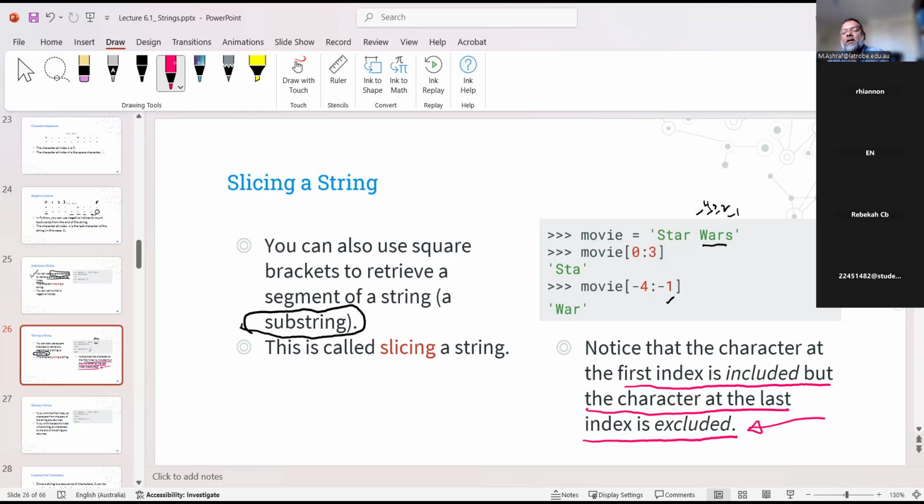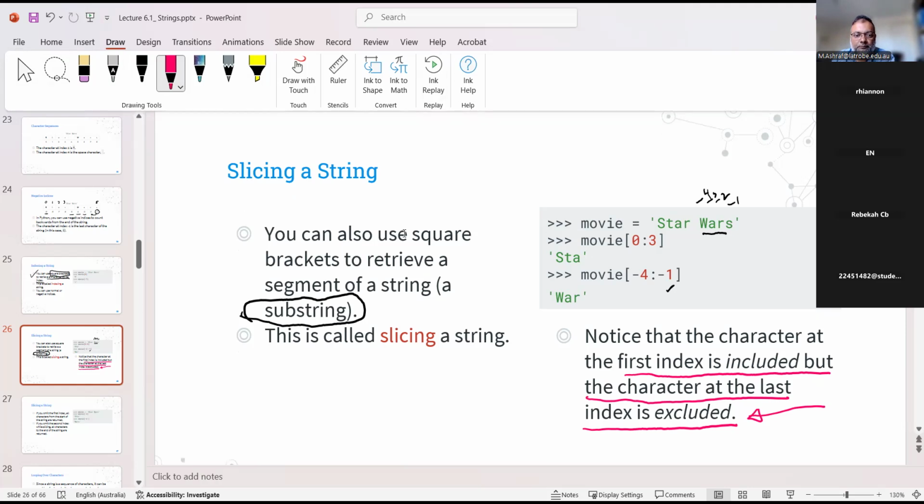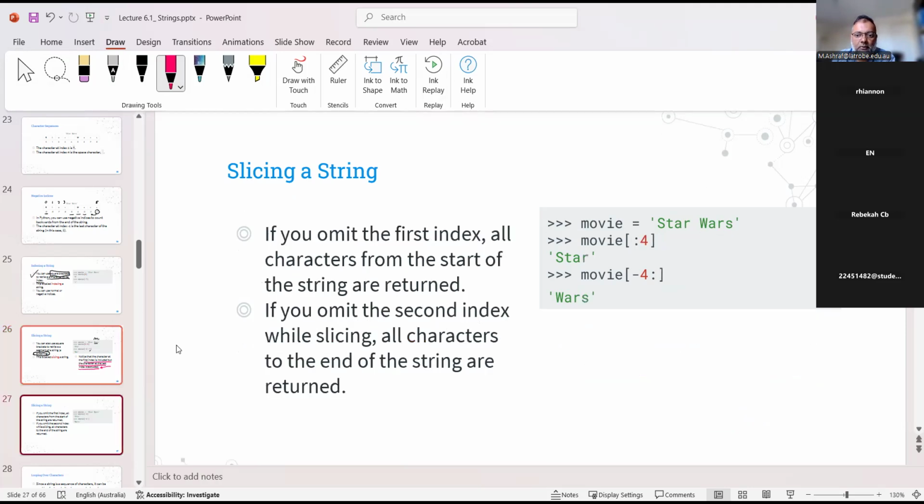The last one is excluded. So it will reach before the last character, right? I think that's the main point here: the first index is included, but the character at the last index is excluded. Okay, now more examples we'll go through.